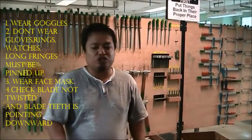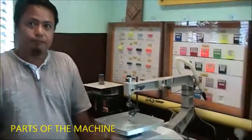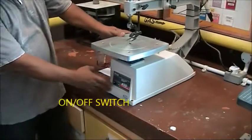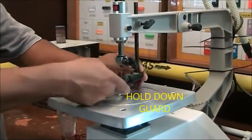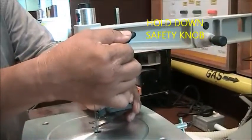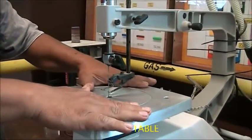Before you start, you must check that the blades are not twisted and the teeth of the blade are pointing downwards. Now I will show you the important parts of the machine. First, the main switch. Second is the on-off switch here. Third is the hold-down guide. This is the hold down guide and hold down safety knobs. This is the blade guide knobs, the blade and the table.